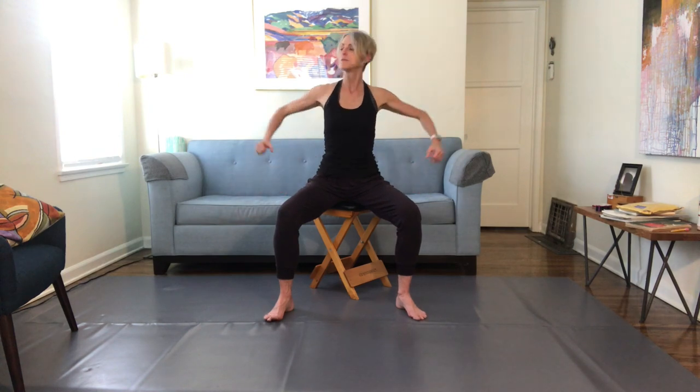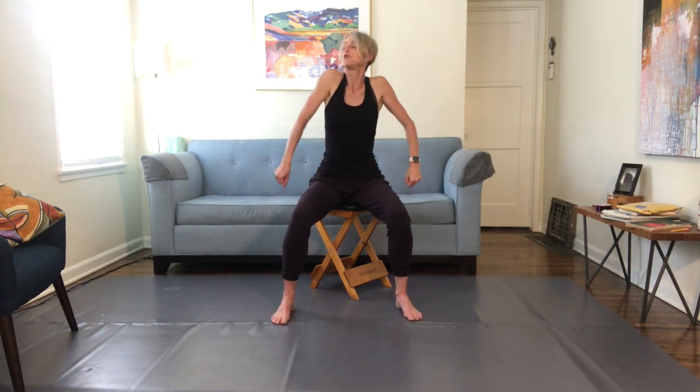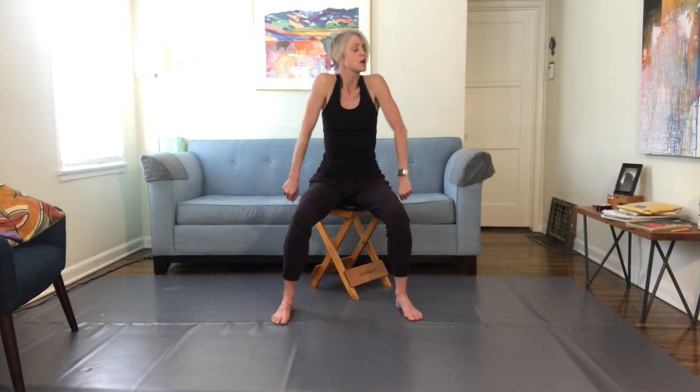Feel your feet grounded on the floor, and I want you to be more toward the front part of your chair. And we're going to start with the breath. Think of breathing in through the nose and out through the mouth. We'll do that a few times. And out through the mouth. And we're gonna do some shoulder circles. Shoulders go up, back, and down.